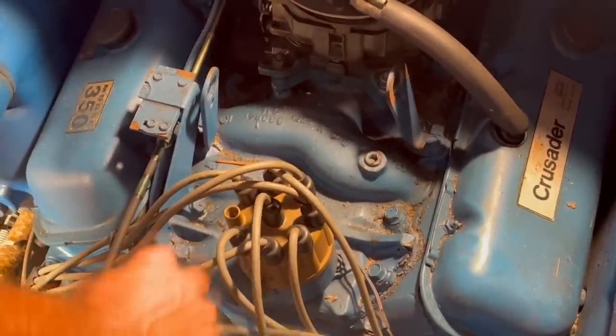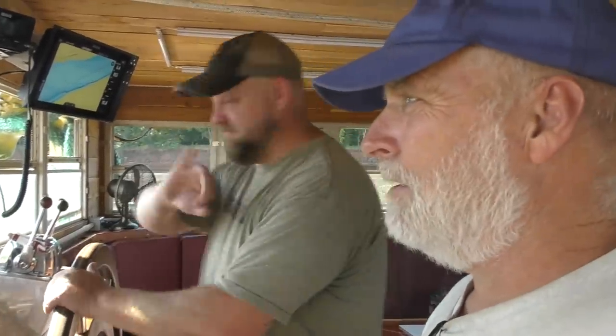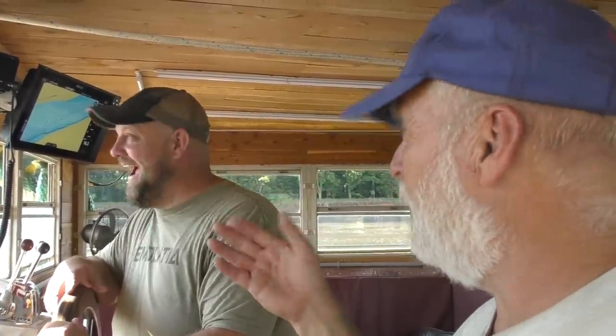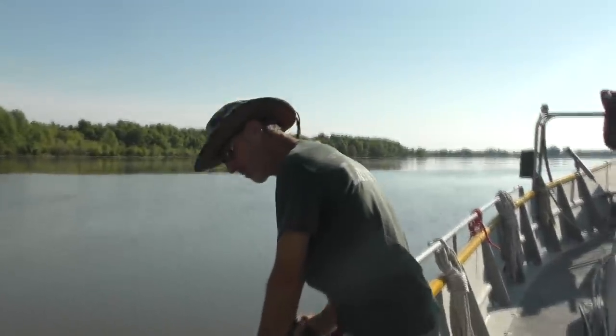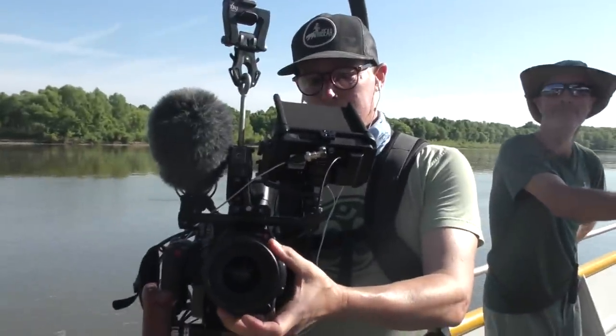That's helping. We are saying goodbye to Muskogee, Oklahoma. This is Shannon at the helm. You've been talking about coming and doing something on the boat for a long time. I have. I've been wanting to do upholstery, all kinds of stuff. You missed the upholstery. We can find some more upholstery. Mark is with us this morning still, too. And Dave is back. And James is with us this morning.